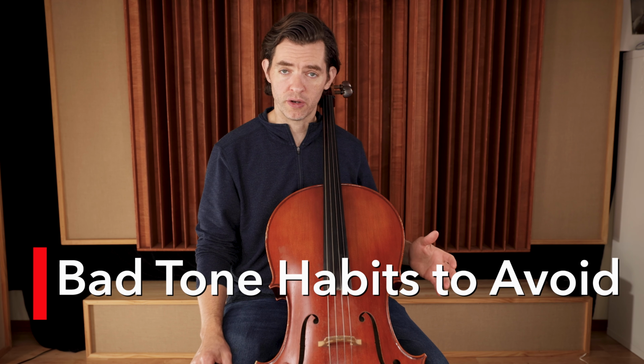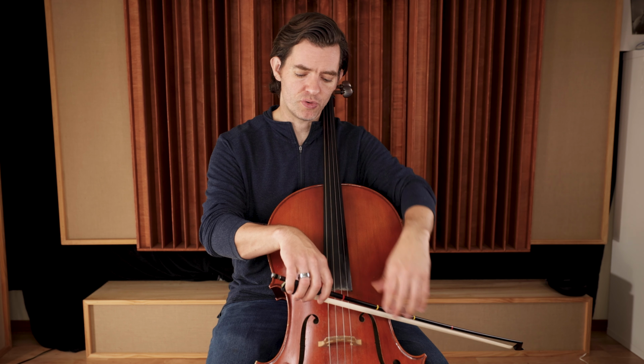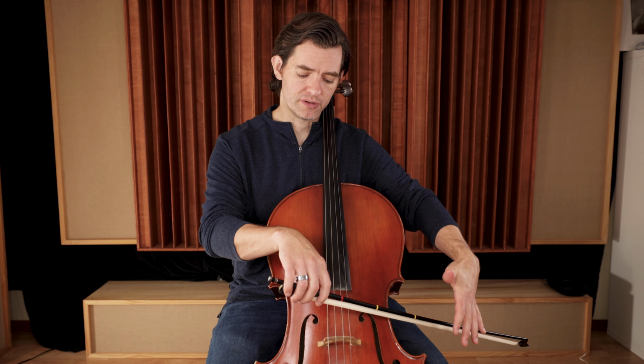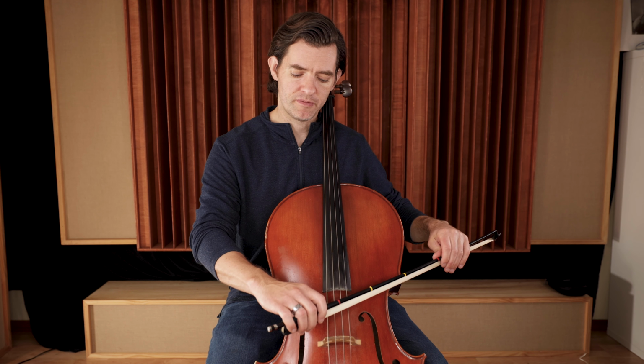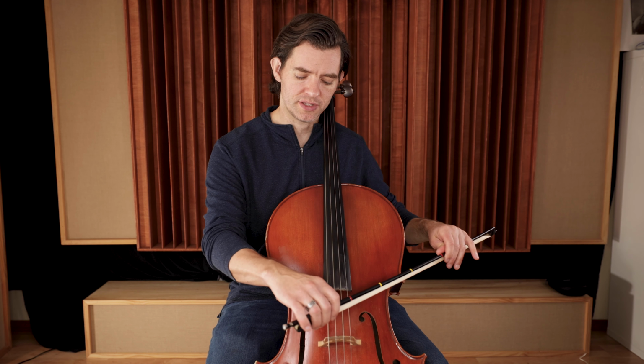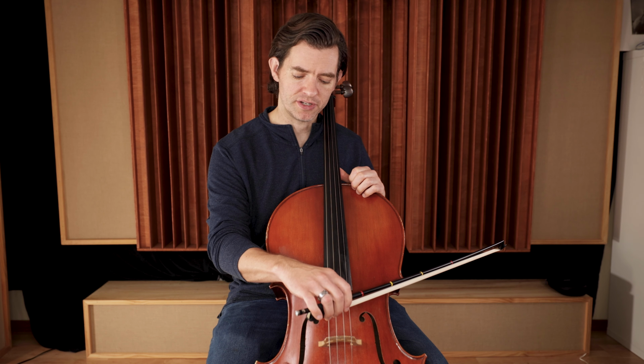Things that go wrong to mess up the tone are the wrist not bending. My wrist has to bend in order to keep this nice perpendicular relationship to the string with the bow. When I don't bend the wrist, I do this. And of course, when I'm cutting the string at this really bad angle, I'm not going to be able to get a good tone.